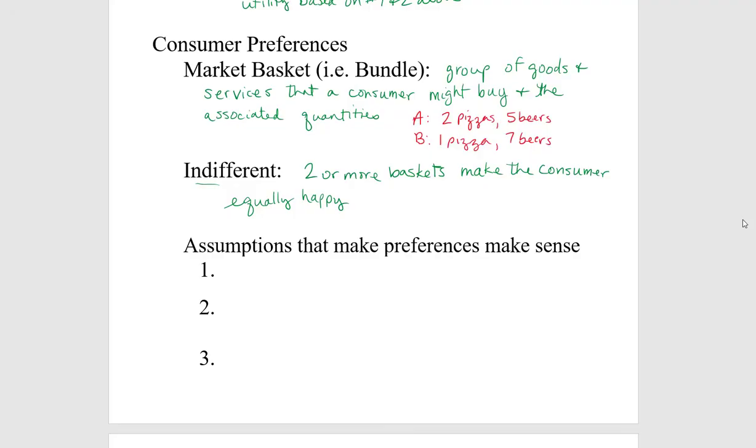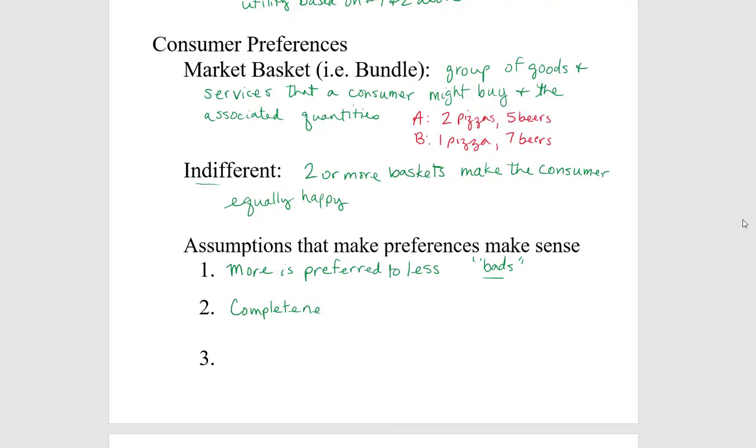To study preferences, we need to make several assumptions. The first assumption is that more is preferred to less. This means that the consumer would generally like to have more of the good rather than less of that good. How would we deal with things that are considered bads? Well, we reframe those bads as goods. So for example, we might talk about garbage. Garbage could be one of those goods or services that a consumer might consume. But to reframe that from a bad, like having lots of garbage is not great, right? To reframe that to a good, you would talk about refuse removal, garbage removal. Then garbage removal becomes a good, and more would be better than less.